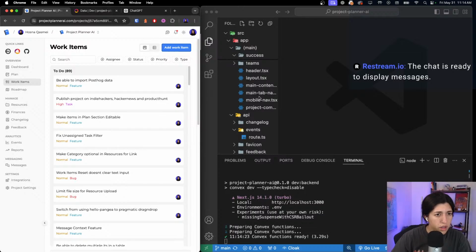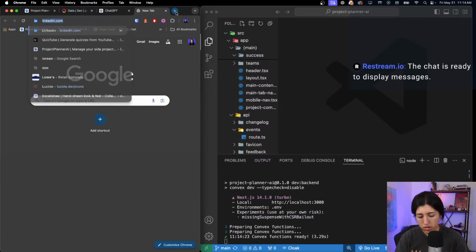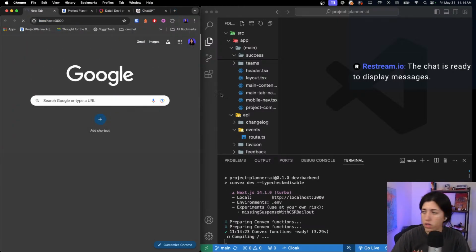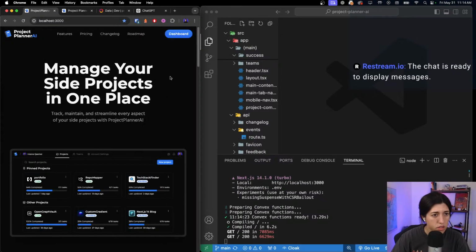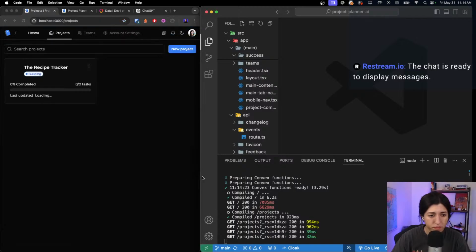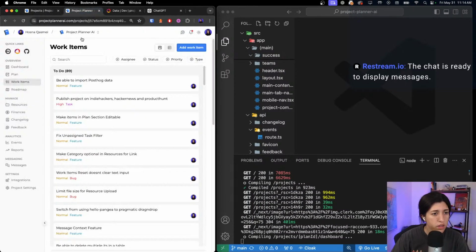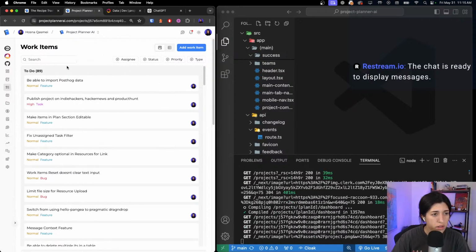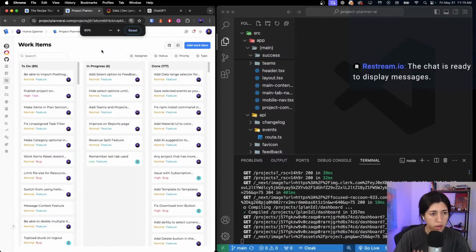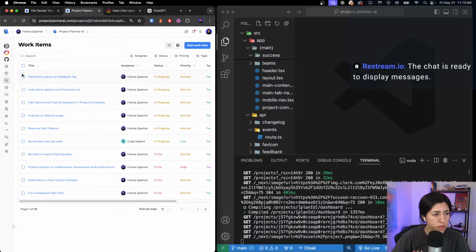So, a couple things I wanted to knock out are something that I noticed on Convex in regards to their table here.